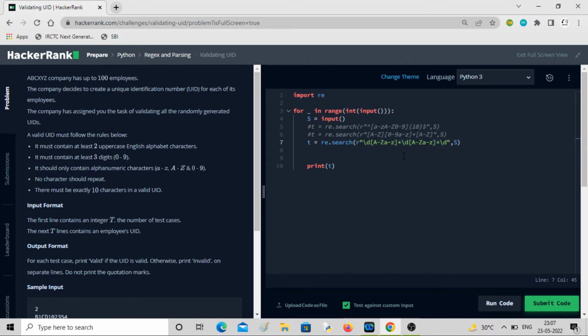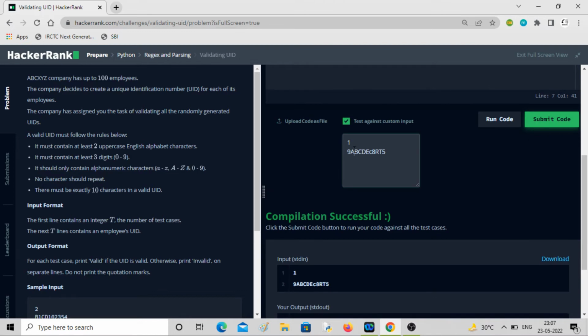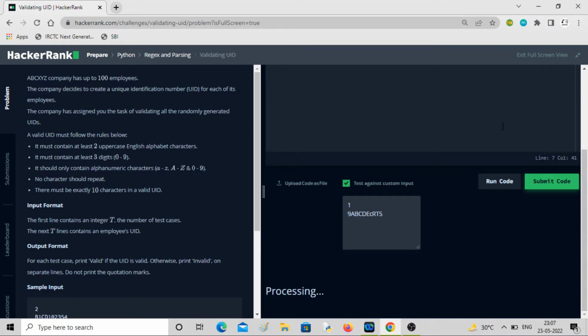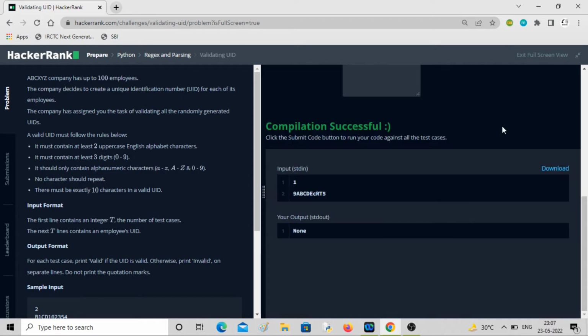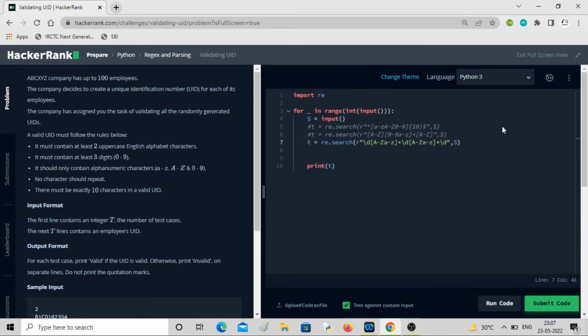So it came after a long time. I mean, I had to do so many things. You can experiment as well if you want. With only 2, let me remove this 8, then it will not detect because it is not having that pattern of \d 3 times. You can also remove it like this and check how it is working.